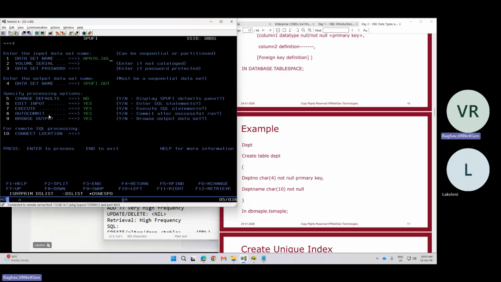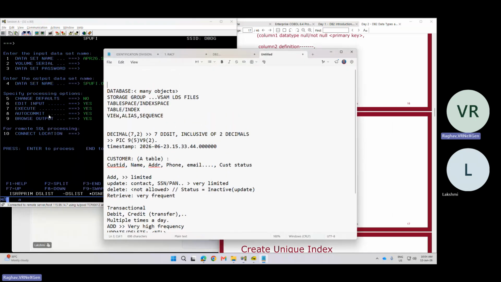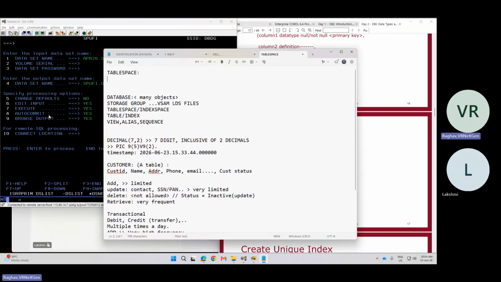26.sql. First, we have to create the table space. In DB2 version 13, they made one change. Earlier, in the older versions of DB2, there were 3 types of table spaces: simple, segmented, and partitioned. Let me briefly mention it here. Within table space, we have 3 types. Simple.